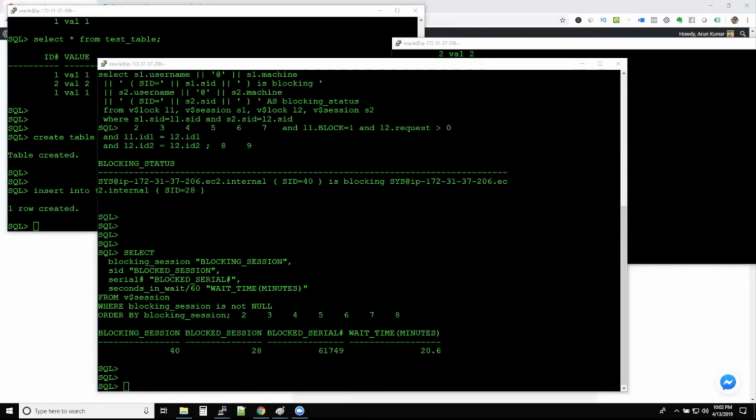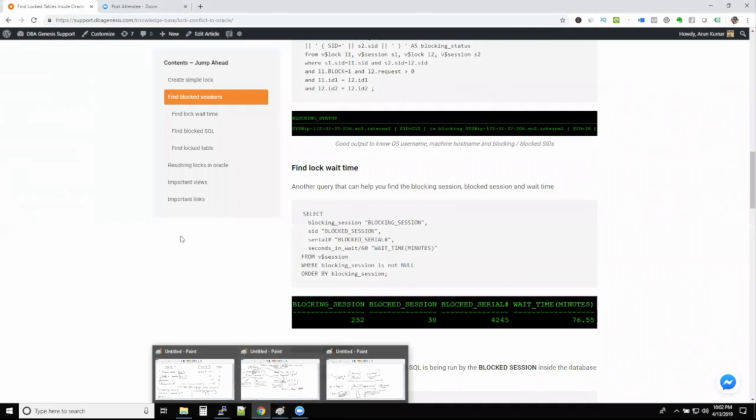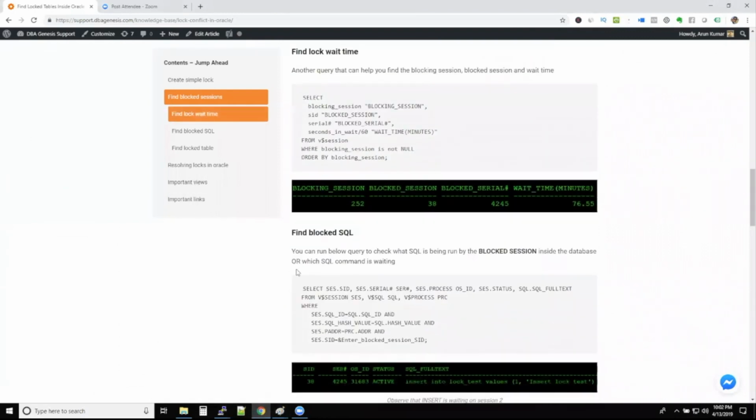So don't start into database tuning, query tuning, or running the AWR reports. There are some preliminary steps that you need to follow before you go on to those levels of reporting. So first, always check the logs. And we can see that, okay, this guy is waiting from past 20 minutes. What can we do? Okay, let me first walk you through further queries.